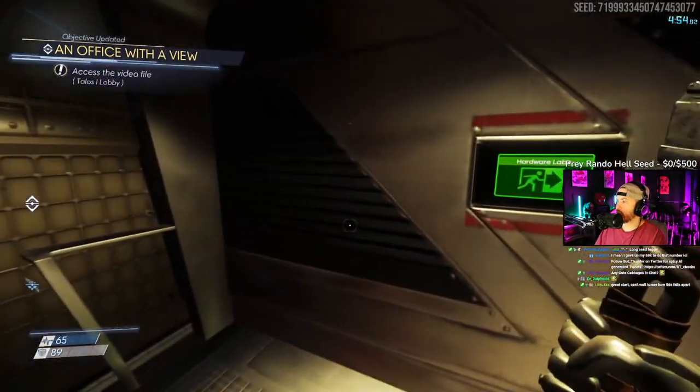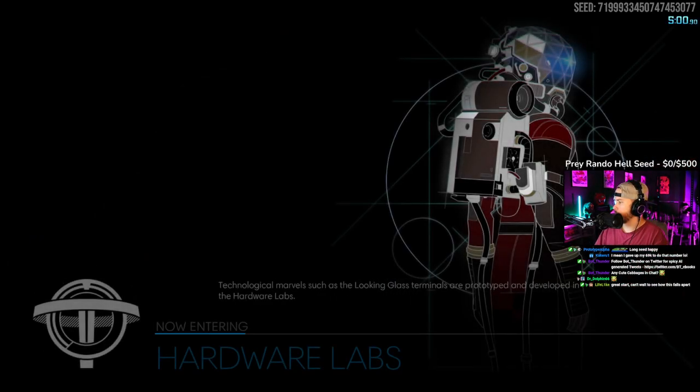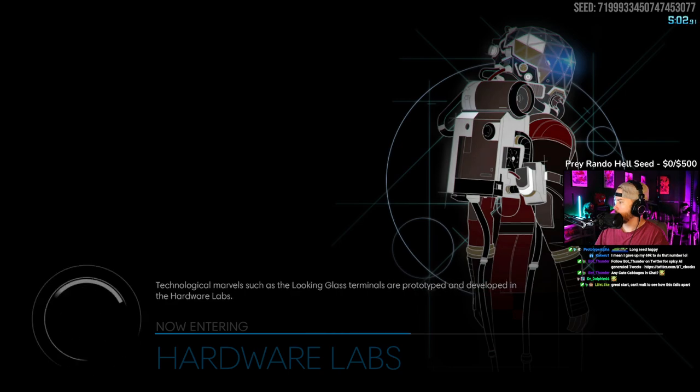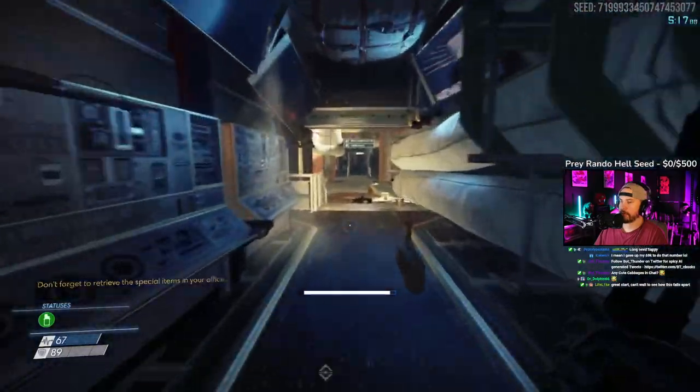Hardware labs. Okay. Hardware labs is not a required area, but there's still a couple key cards we're looking for. So we got coolant chamber and general access. Shit. That's so good. Hardware labs also has a ton of loot. Just tons and tons and tons.